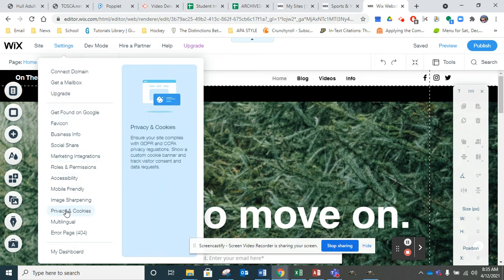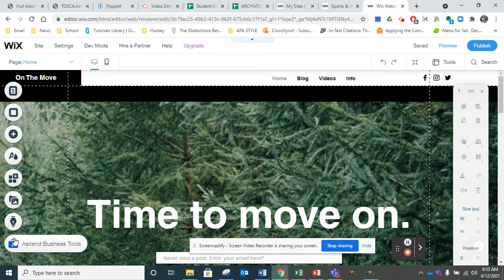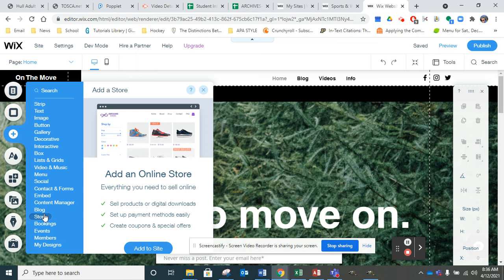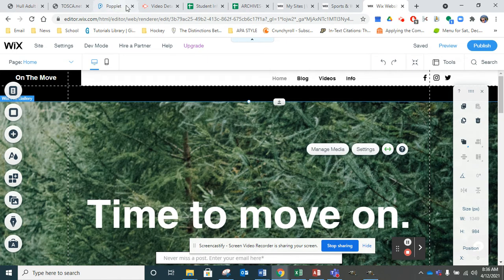So just remember that this is a fictional site. So you don't want to actually add PayPal accounts or real product links. If you put the product on there, you have to edit it in order for it to become real. So what I suggest is you put a placeholder on there under that business solutions, or up here under add when you're adding a store. Okay, wherever that was on here somewhere. There it is. And when you're adding a store, you want to leave the links broken. So once the store is there, I get the message, you're going to do a store. And we leave it like that.